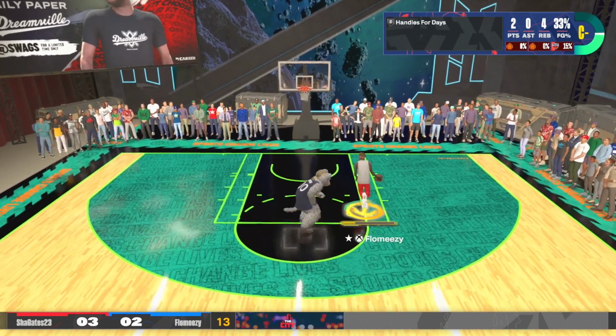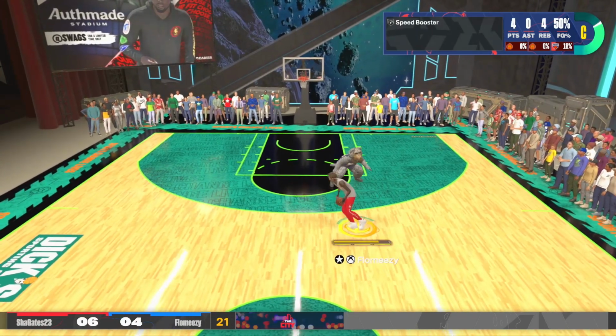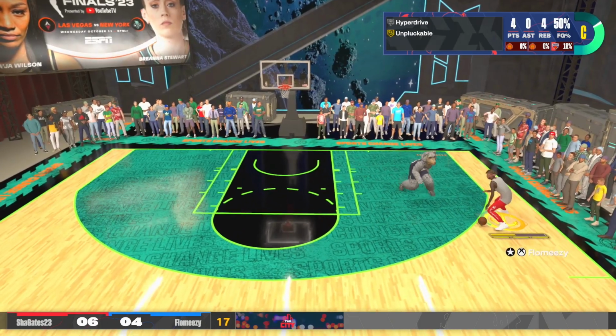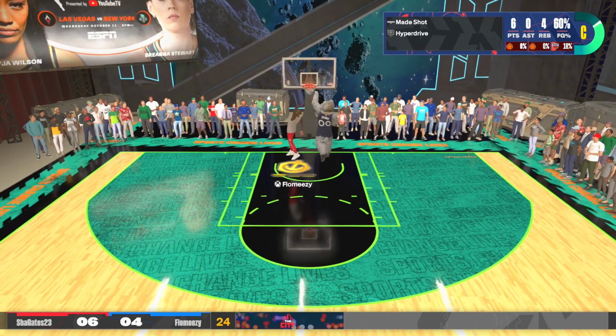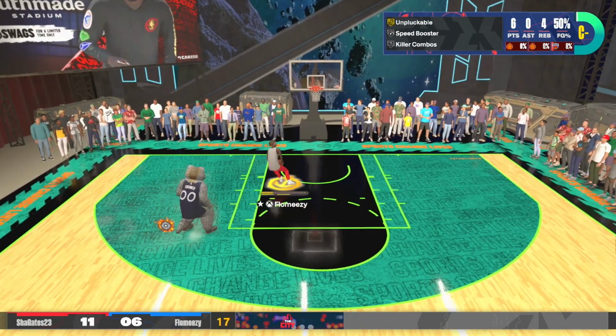Now for physicals, this can make or break your build this year. We have an 86 speed, which helps you offensively and defensively, whether you're trying to dribble the ball or get a lot of lateral movement. It's really important, and it allows you to get gold speed booster and gold hyperdrive. I don't recommend dropping this because you won't get those badges if you go below 86. So 86 is really the minimum. If you want to make it higher, then make it higher. I just don't recommend making it lower.